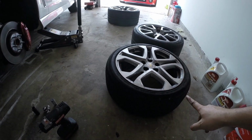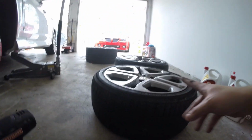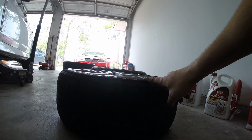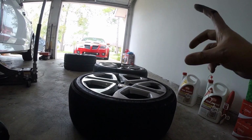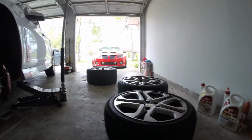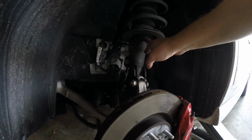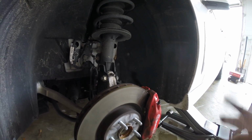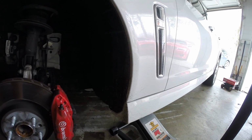Alright guys, so I just took off the front wheel, and I believe this is a 9-inch rim. But as you can see, I don't know if you can kind of see at an angle, that other wheel back there is about a half inch wider, and obviously with the 255 is going to look taller. So that should fill in the wheel well really well. Hopefully it can clear this strut tower here. People have had issues where sometimes they might need to put like a 3mm spacer, but I guess we'll see. Since I'm here, I'll probably go ahead and kind of clean the Brembo brake caliper a little bit.